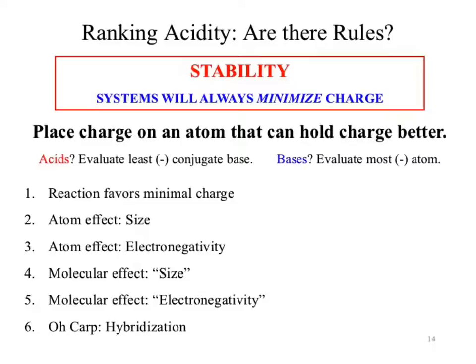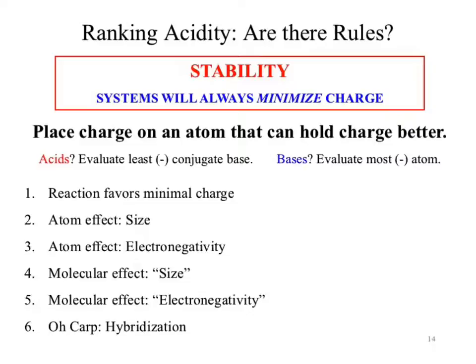So, system will always minimize charge. So I've got rules kind of summarized out here. Notice that these rules don't apply to just acids. These rules will also apply to bases. And this is typically where students freak out in the application of the base, which is really showing up in second semester. First semester, it's primarily acids. Okay? But it's the same rules.